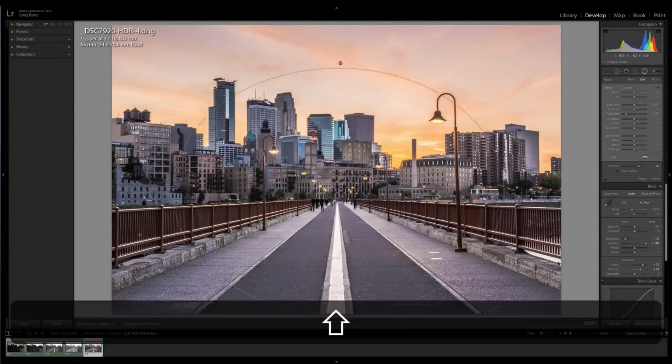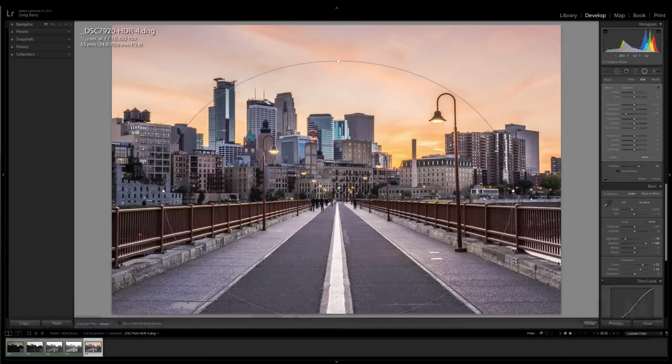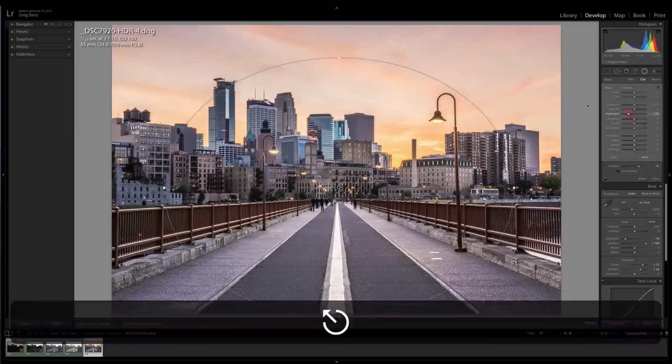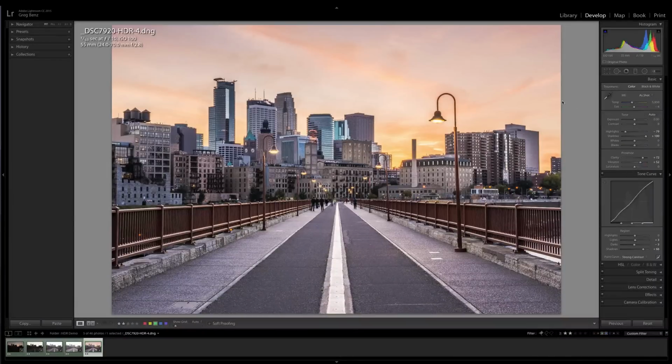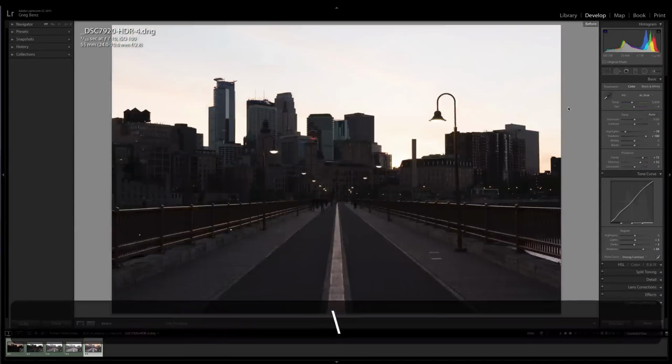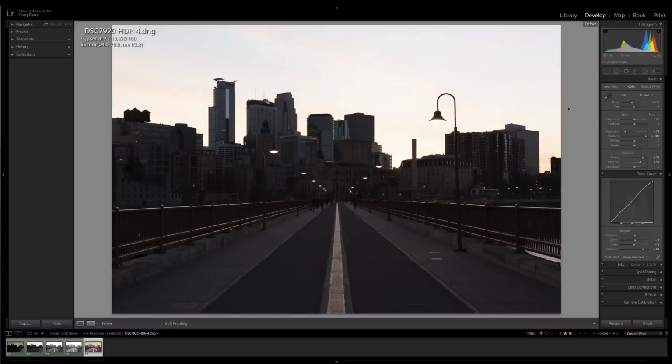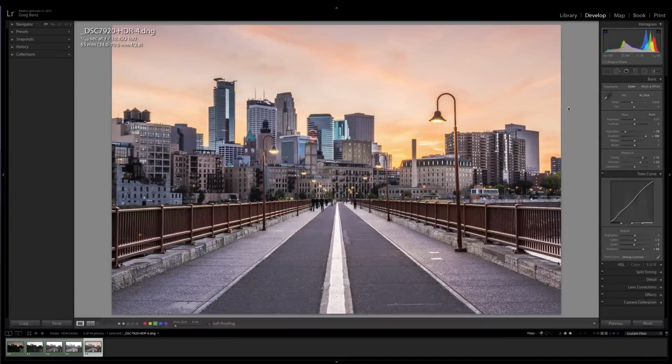And I'm gonna do that even more so here. And I want to throttle it back just a little bit. And that to me looks like a really nice finished result there. And we can see we've gone from effectively the starting point here, our original DNG, which looks like just another image but had a lot more detail inside of it, and within Lightroom created this final version here.